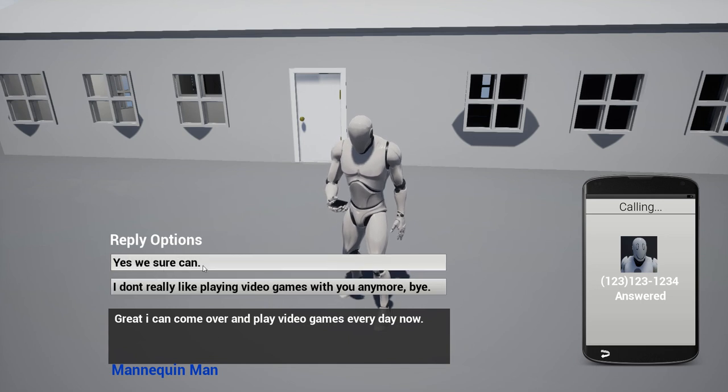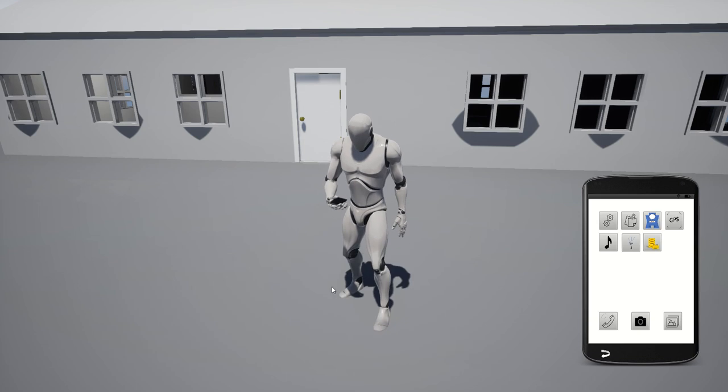You can say, "Yes, we sure can," or you can say, "I don't really like playing video games with you anymore, bye." And that sets the variable that we insulted him, so it would go to that new line of dialogue after the insulted NPC branch, which we did not change anything there yet. So if I do it, it's just going to bring up the old stuff.